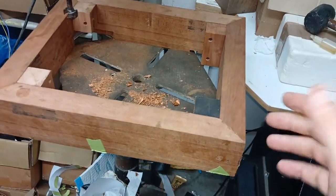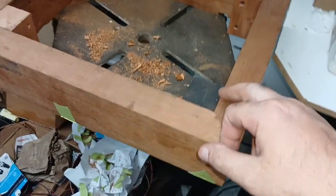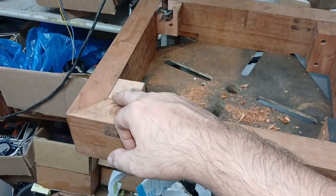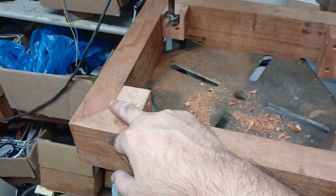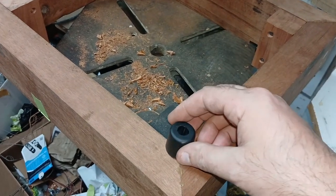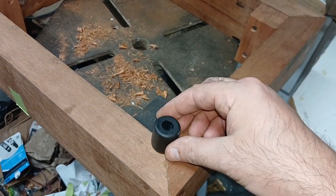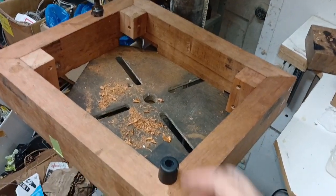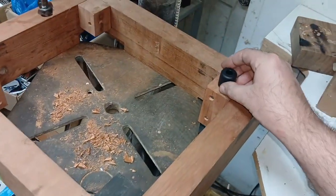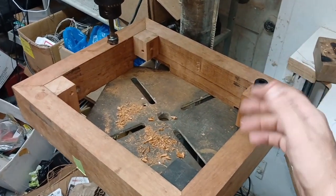Right, so on the underside now, you still see how much more neatening I have to do. This piece was painted black at some point. Right, so I just need to pick out some spots where I can drill a little hole and do a similar method to locate the actual feet, right? So I'm not sure, maybe I should put it right there in the joint. That might be a nice spacing. I think putting it in the center of these inner cleats might be too far to the center.